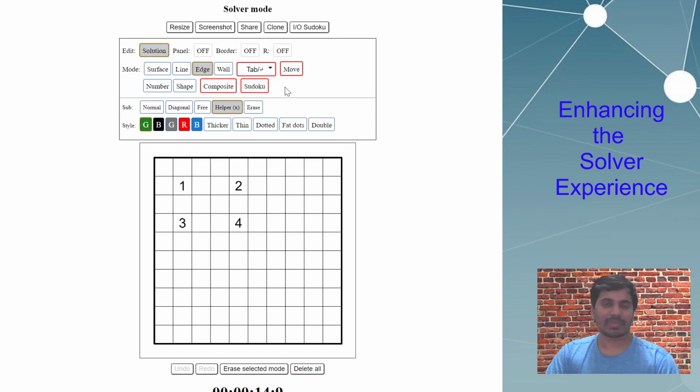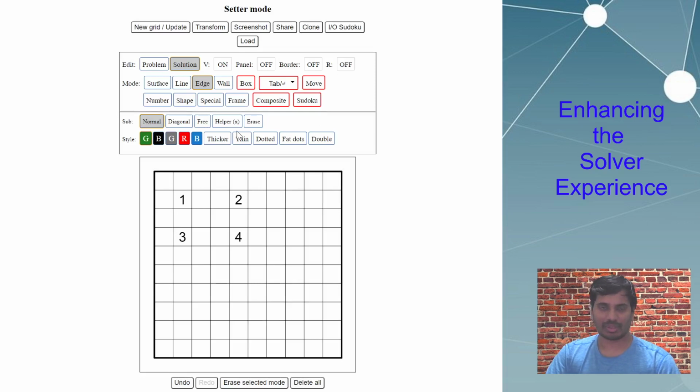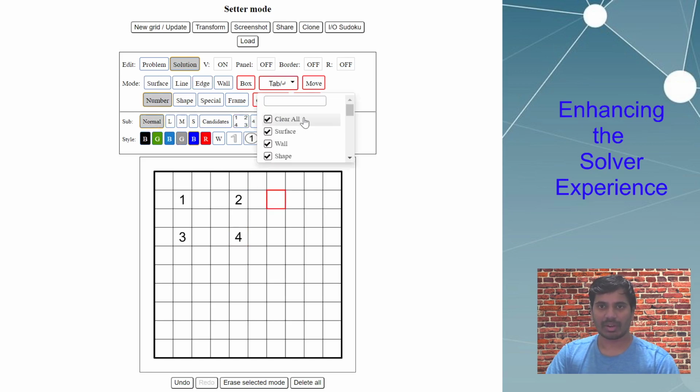So this again helps in a lot of puzzles or sudokus where you can provide the settings for the user. For example, let's say you are creating a tight fit sudoku and you want to switch between the corner mode and the normal mode. So you can go here, clear all, then number 1/4 is actually the corner, and then number normal. So if I press tab, you can see it is switching between the normal and the corner mode.